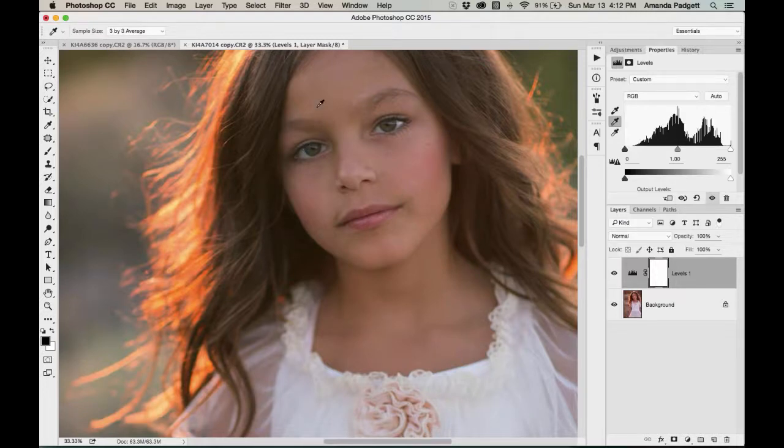So here I'm going to click on her skin. I clicked on her skin, way too cool, isn't it? I click back on her eye, and much better. And we can see what it looks like. So there's before, and there's after.